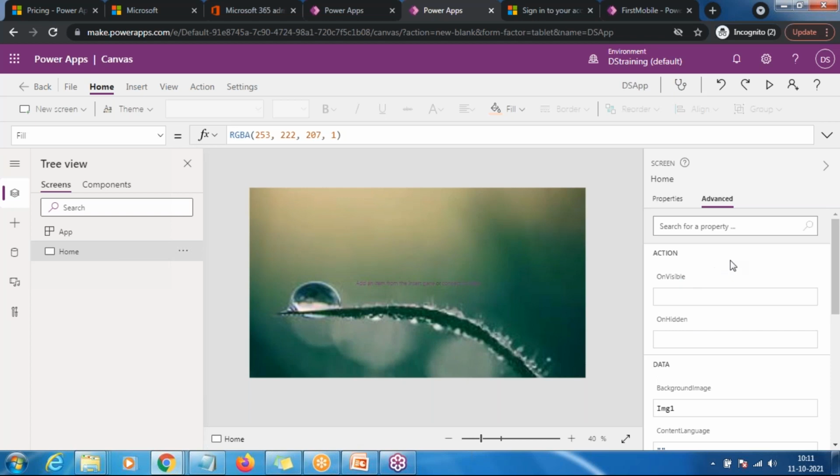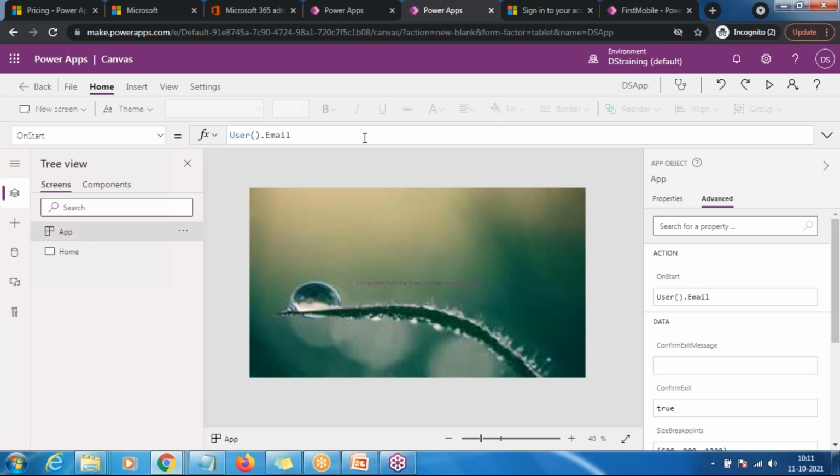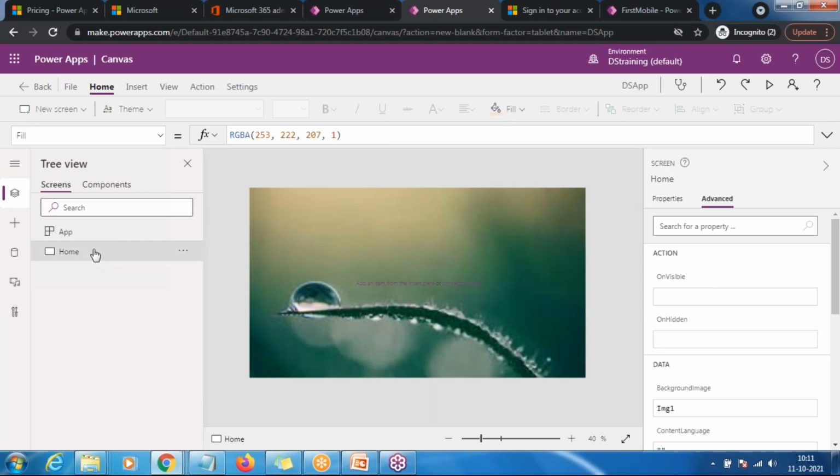Like in an app, before loading the application, what type of actions are you performing? Same here, while opening the screen. If the screen is loading, that means on visible, the screen is showing to the user.